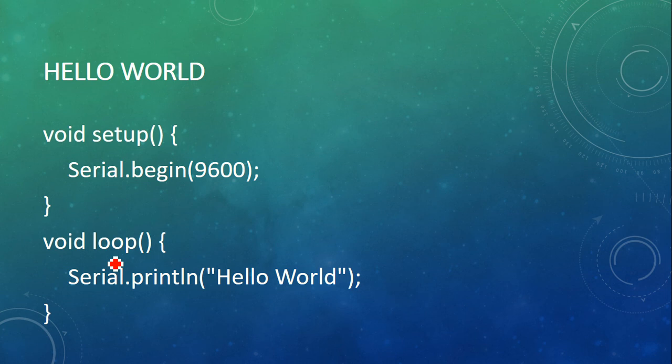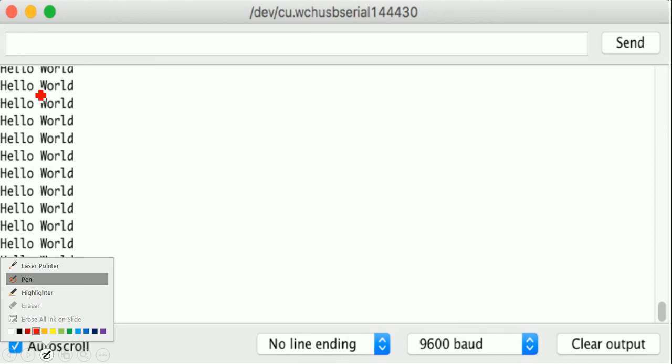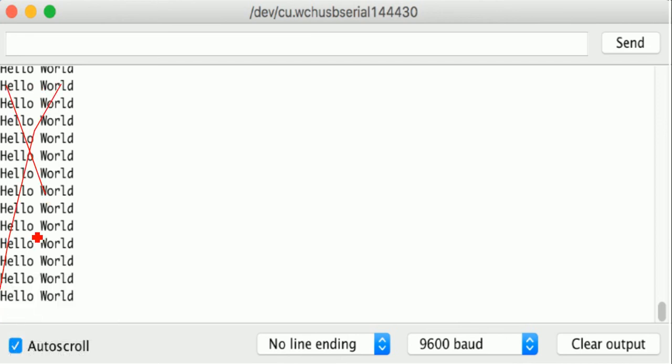So what do you expect the results here? Since the loop function means if you're going to put any code there, it will run continuously until the Arduino is off. Okay, so let's see. This will be the output. Again, if we had the original code for the hello world, it will only display one hello world, one line. Then these other lines will not be included. But since we already modified the hello world and put it in the loop, this is the output of our sample program. Again, I will provide an actual video tutorial so that you can visualize it, or actually you can try it on your own if you can already.